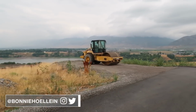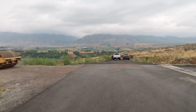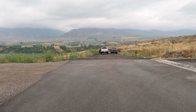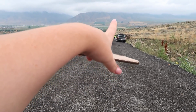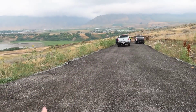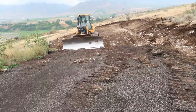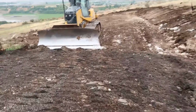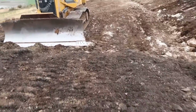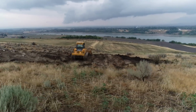This is fantastic. Okay, we made it out to the property, and seeing a caterpillar is a good sign. I see more trucks down here. This is a good sign. So where the road ends is about where our property begins, and in order to get the last permit that we need, we have to extend that road. When I tell you that I am aching to get our permits, it's been months, so it is really fun to see some movement.